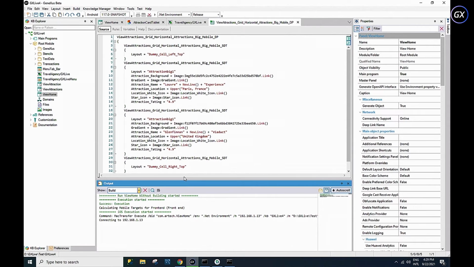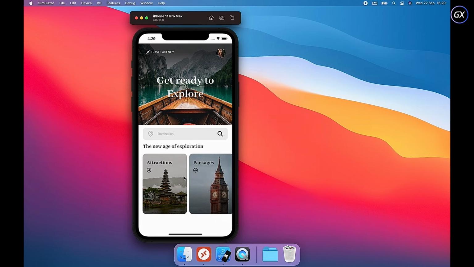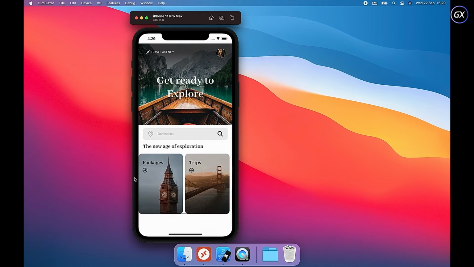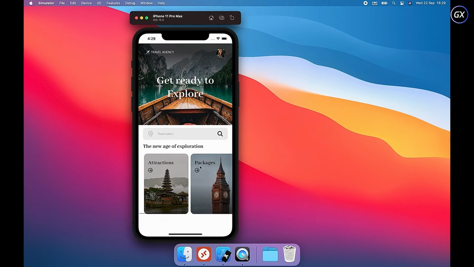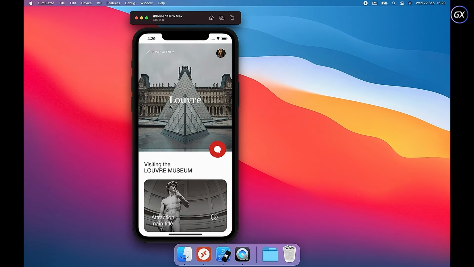There around the application, it will open in the iPhone emulator. There it is connected to the Mac to run. And now the application is running on the iPhone emulator, and we see that we also have the expected design on the phone. The same navigation that we had on the other platforms.